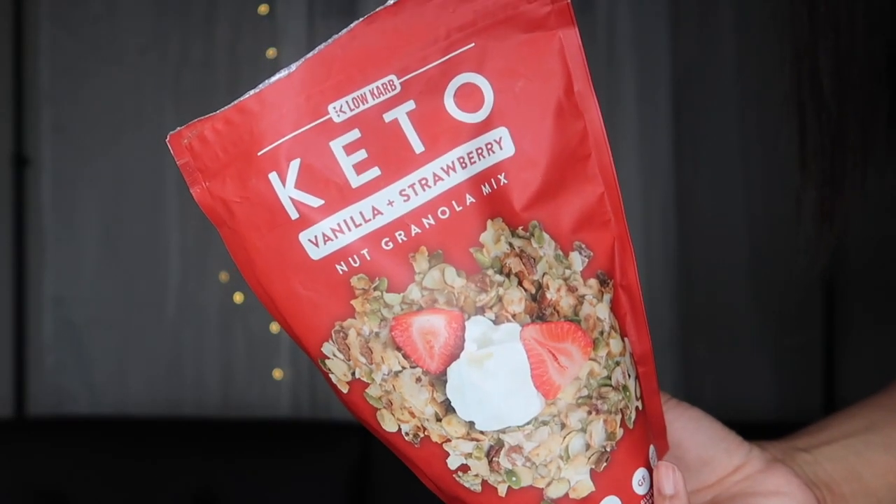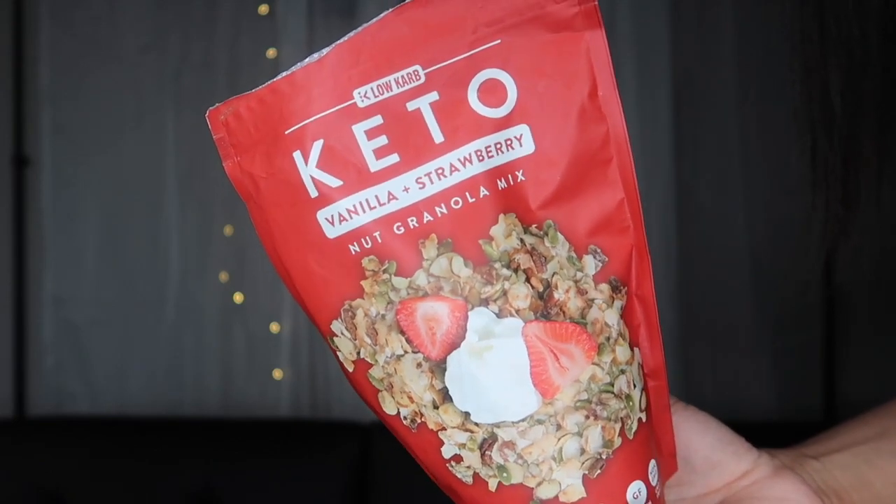Basically it's very hard for someone like me that loves sweets, but I have found a few snacks that can tame the cravings and keep me in ketosis. The first item I actually purchased from Amazon — it's these keto vanilla and strawberry nut granola mix. I absolutely miss granola, so I used to eat it all the time. This is a great, healthier substitution. These keto vanilla strawberry granola mix is 180 calories per serving and three grams of net carbs.